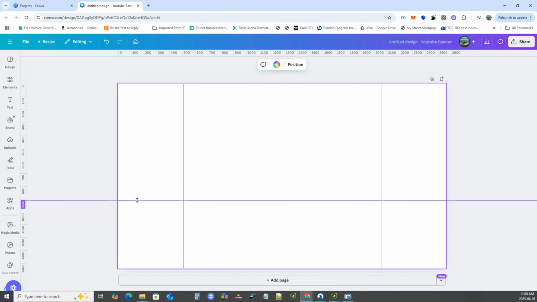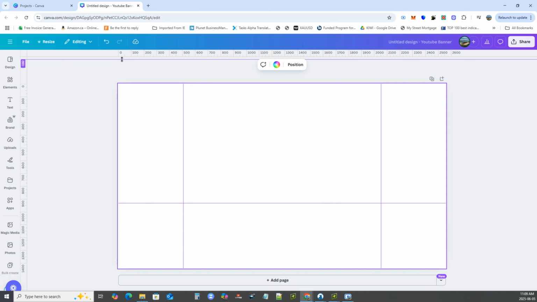So it's going to be right at the bottom here, 931, right here. And the second one, we want it at 509. So here we're going to put it at 509 right here.